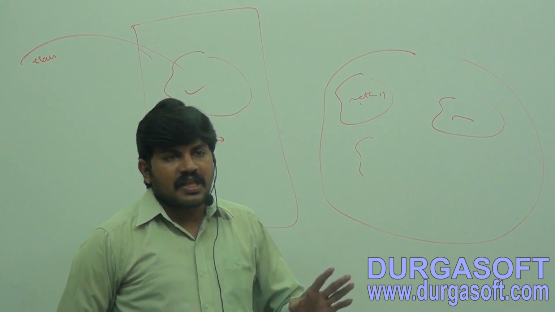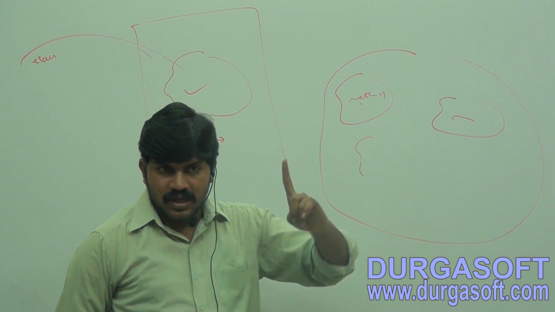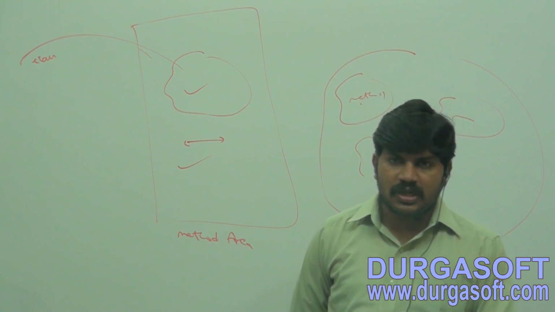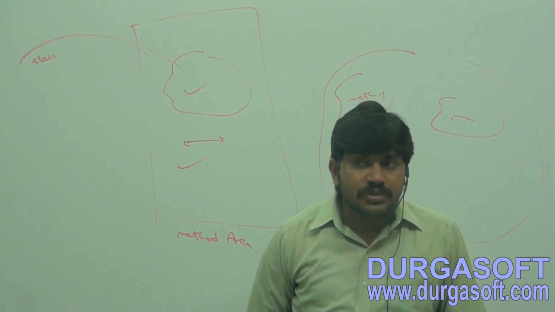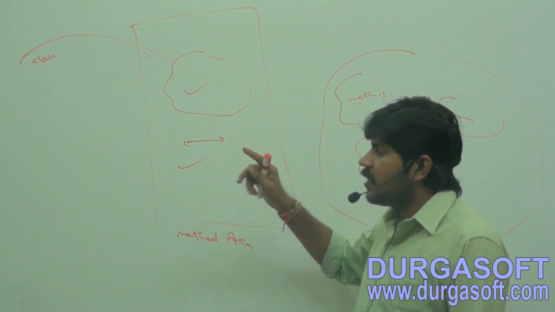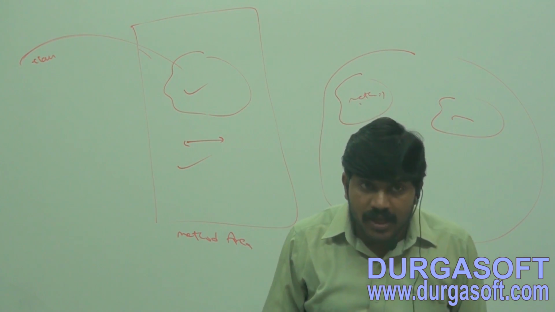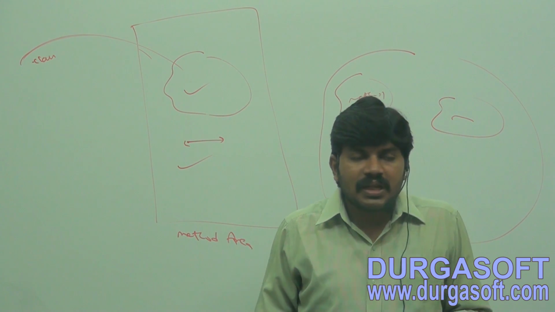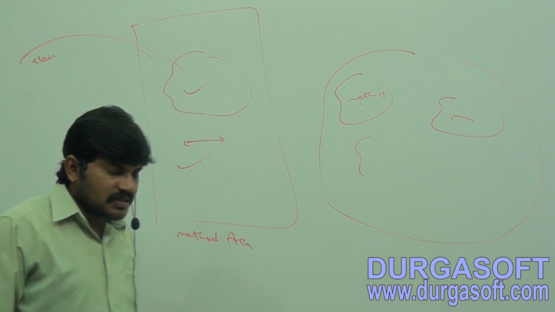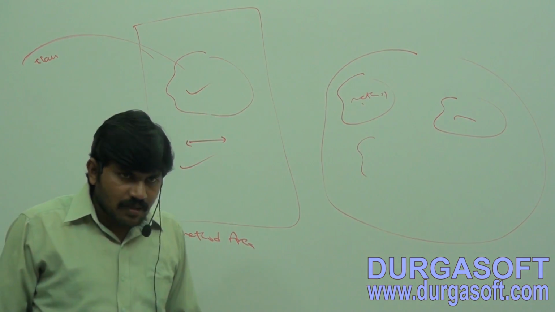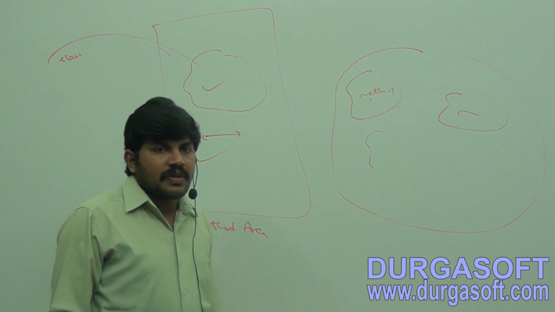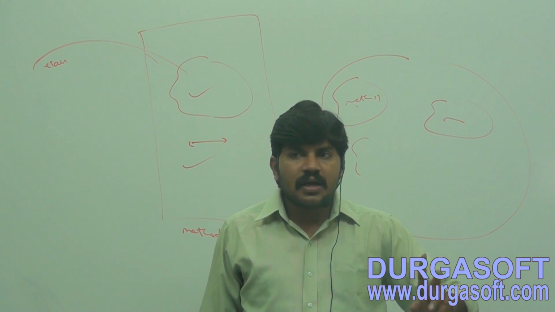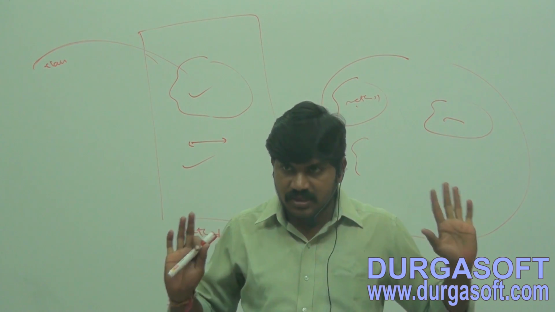Sir, how many method areas are there? Only one. At what time will the method area be created? At the time of JVM startup. Sir, inside method area, which data will be stored? Class level binary information including static variables will be stored inside method area. Next, method area data can be accessed by multiple threads simultaneously. That's why method area data is not thread safe. Method area is not continuous memory. Is it clear for all of you?